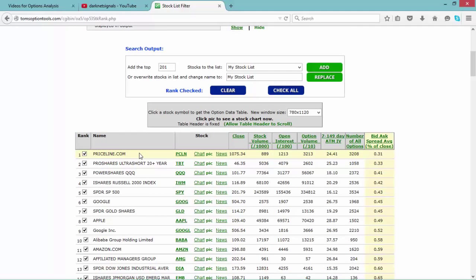Rather than that list that was from before, we now have the list filtered so that these bigger guys are showing up. Priceline.com, here's your TBT, the triple Qs. There's your Google, there's Apple, Alibaba, Amazon. So there you have it, folks. You've taken that 338 stocks on that particular day, and you've run the filtering to get the bigger guys up to the top of the list. And now you don't have to go through 300 stocks. You can just go through the top 5, 10, 15 on the list and start looking for trade setups.